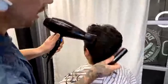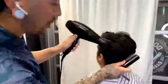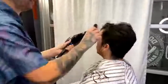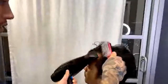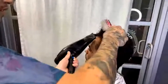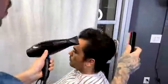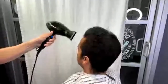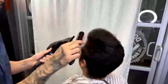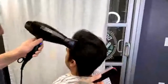Now, when I think of blow drying, I think of tension. If I just kind of did this, the hair just expands. You really want to direct and put tension on the hair in the direction that you want it to go. And then I'll come through the front and give it some nice little lift here. Basically, when I want to create lift, I'll come in with my Denman brush, scoop up, and then pull out. And all that's coming right off the scalp to get the most volume.